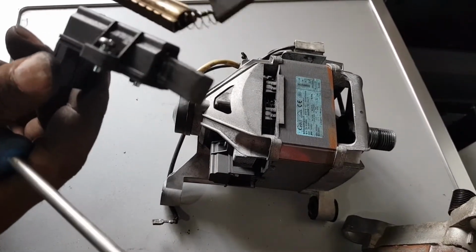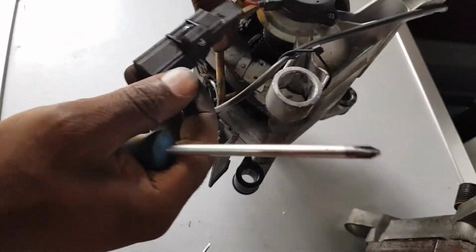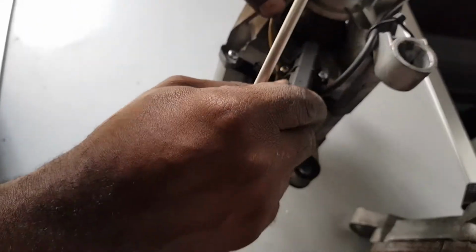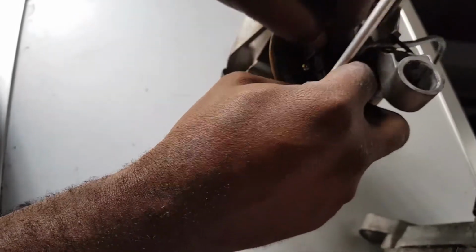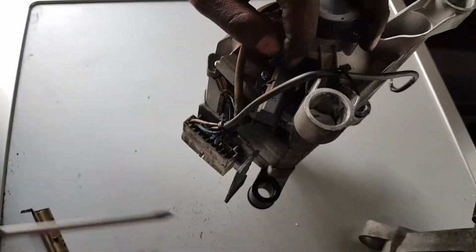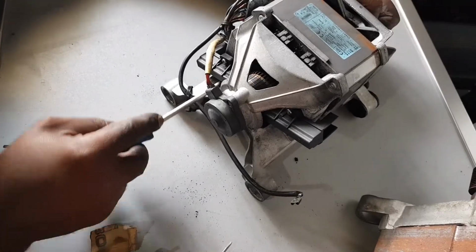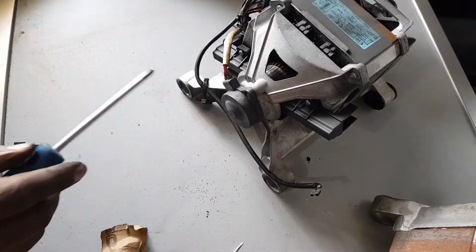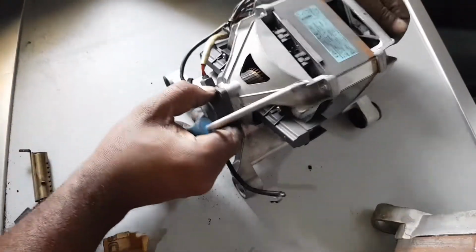So we're going to proceed with changing the second one, and after changing this one, we're going to have our washing machine sorted out. So you can see, you just have to respect this size on it, otherwise the response of the motor will not be good. So I'm doing it so that I can get it right as well. As you can see, we just need to screw it just like the other one. Make sure it's tight, and the thing is turning well. On the other side as well.